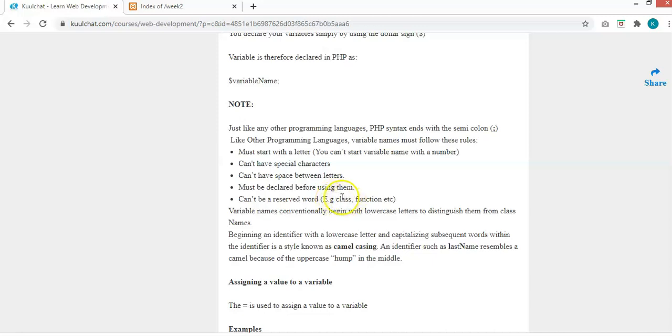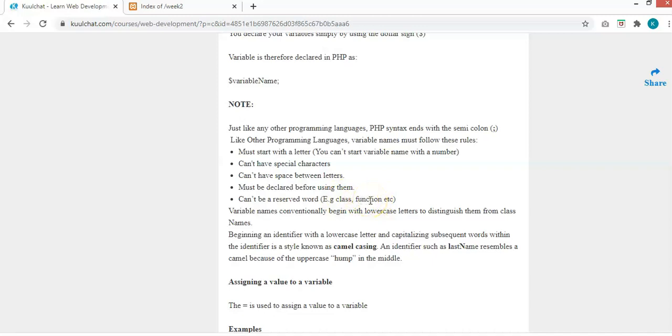Okay, so if you want to use the keyword class, then you have to add something to it to make it different from the keyword. So let's say, for example, if you must use class, then maybe you can have class1, or you can add something to the class so that it will no longer be the keyword. Then function is also a keyword, so you cannot have a variable named function. If you do that, you get a syntax error.